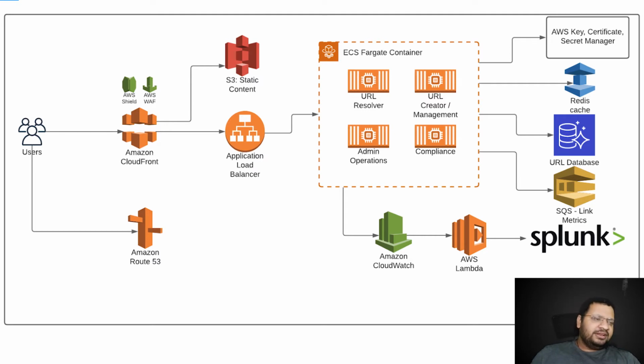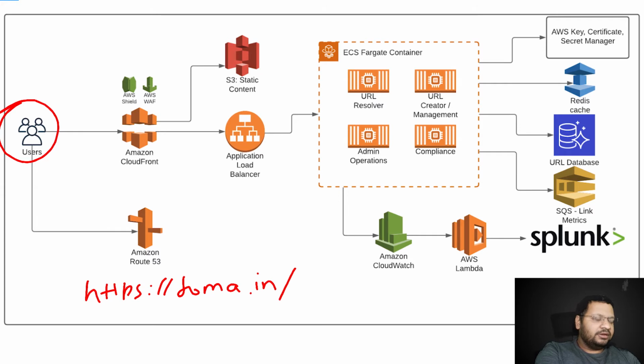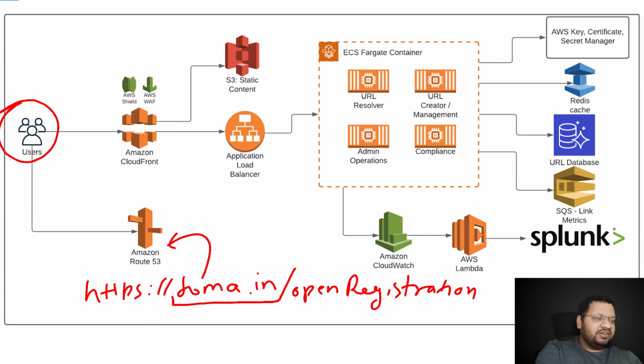So what we have over here is all these users that would be sitting over here. Whenever a request comes up, let's say there is a request for HTTP, and the request is something like this, open registration. What will happen is this particular domain would be captured in our Route 53 gateway, and whenever this query comes up for a DNS, the actual IP address for the CloudFront would be returned.